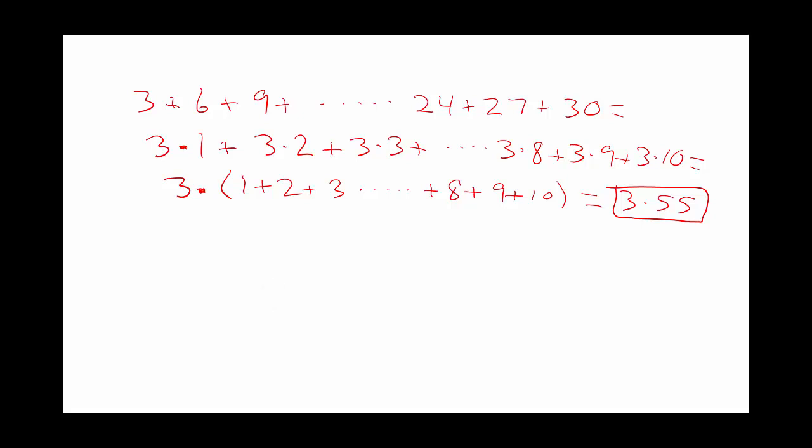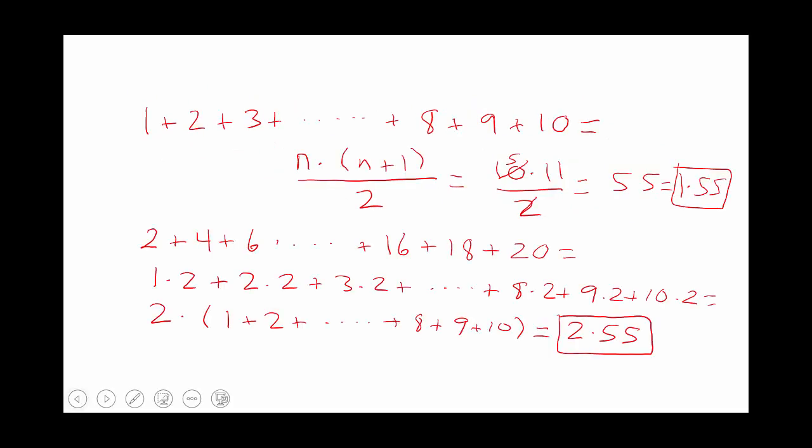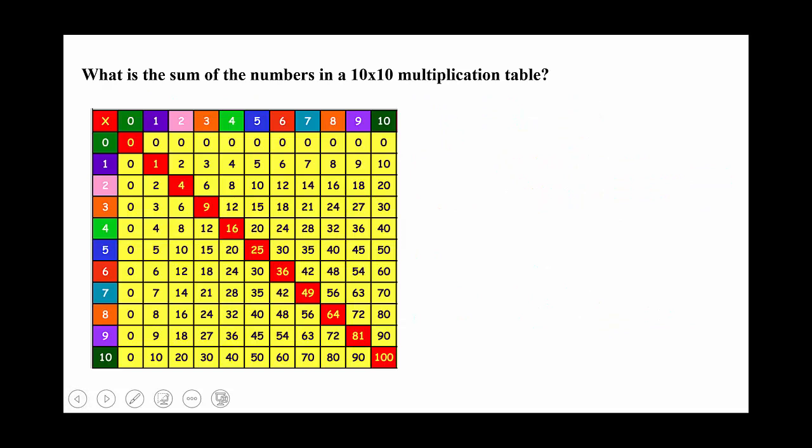So our pattern is whatever table we're on in the multiplication table. So next would be the 4s. We can see that those will just be the multiples of 4. So we'll be able to factor out the 4, and we'll have 4 times the sum of the numbers from 1 to 10, right? When we go to 5, that'll give us the multiples of 5. So we can factor out the common 5, and we'll have 5 times the sum of the numbers from 1 to 10, which is 55.